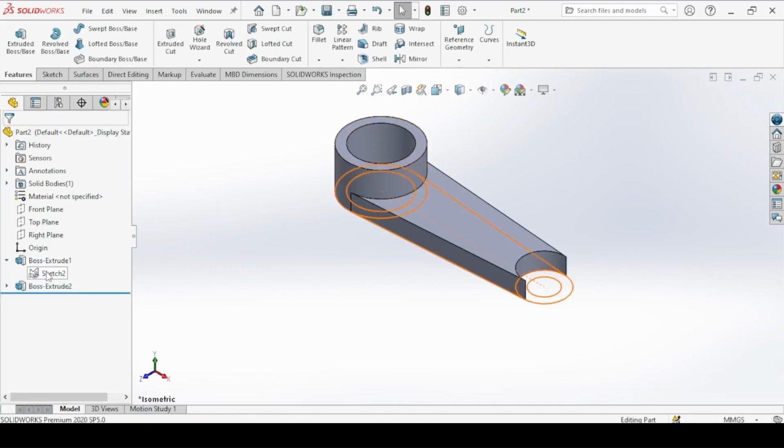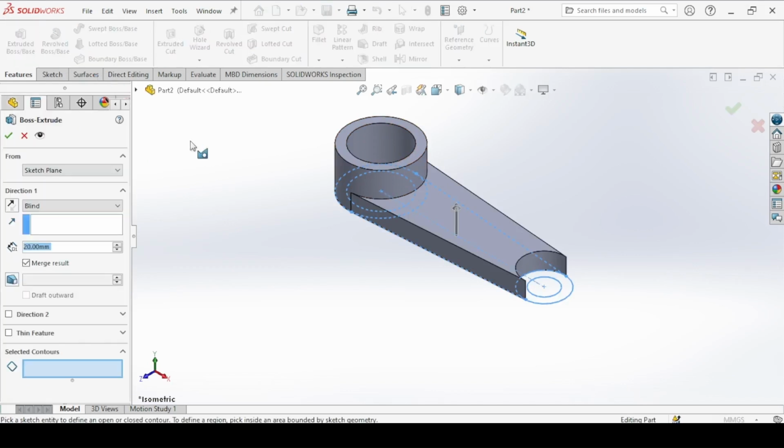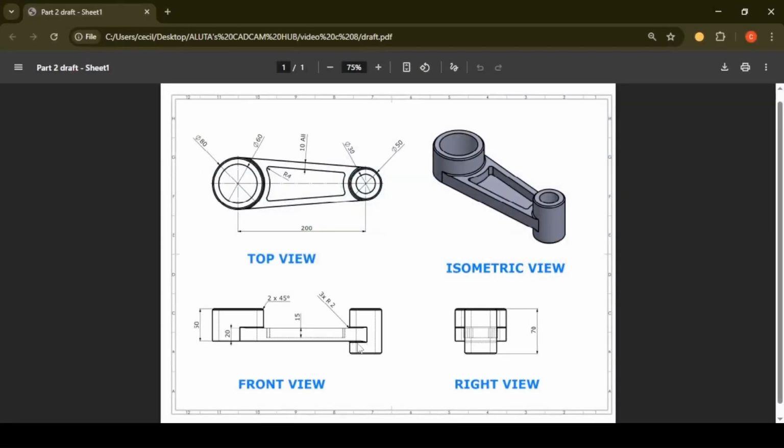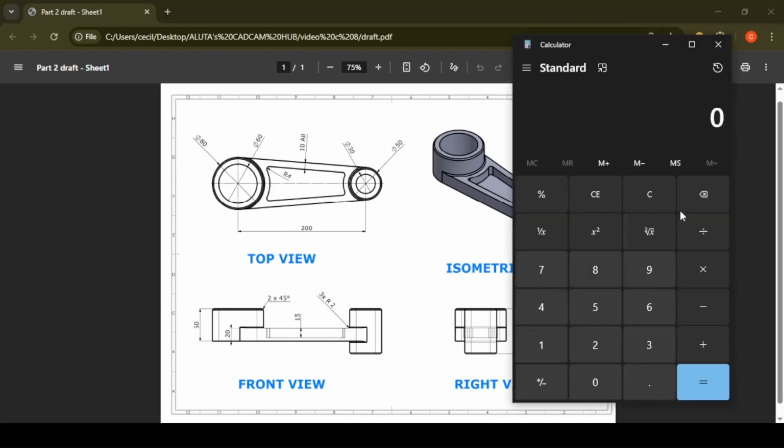Again, click on the sketch, extruded boss base. This time, click on this area. And then you have to calculate, because this is where the top plane is. So we have to go down in direction 2 by a distance of 20 millimeters, because this total height is 70 millimeters, so 70 minus 50 is 20 millimeters.